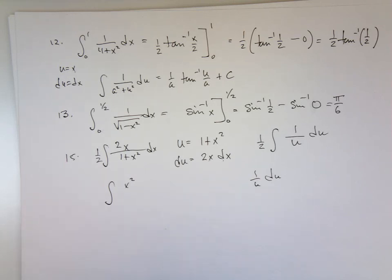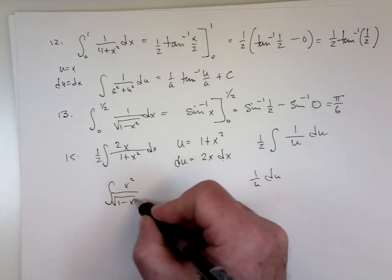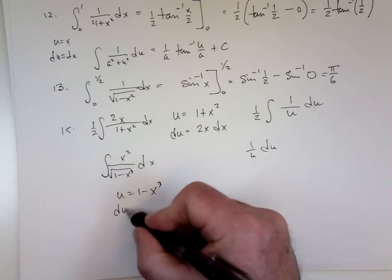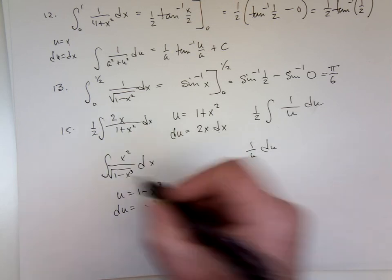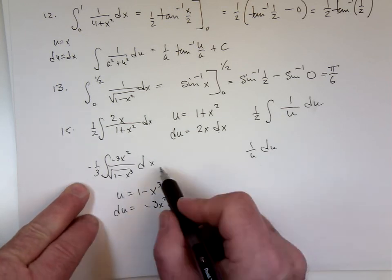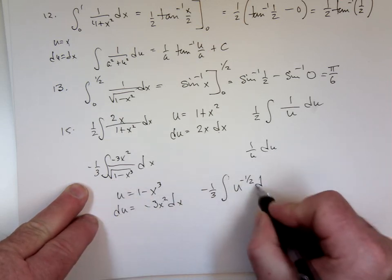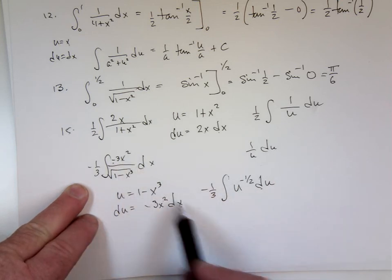What's u in this case right here? I have 1 minus x cubed. Yes. What's du? It'd be 3x squared. Oh, multiply by -3 and -1/3. Okay, so I get -1/3 the integral of u to the -1/2 du. Du is this -3x squared dx. There it is here. This is u to the -1/2. That's a u to the n form right there. Okay? n is -1/2.